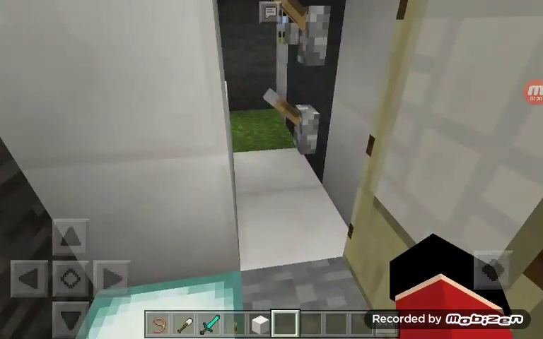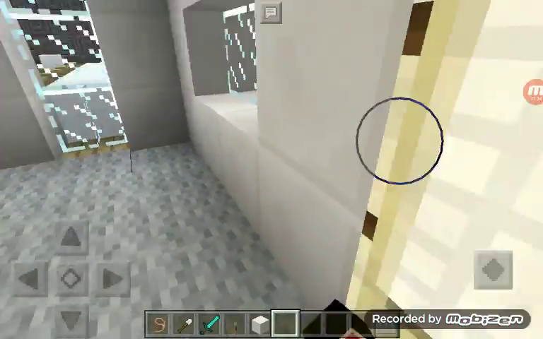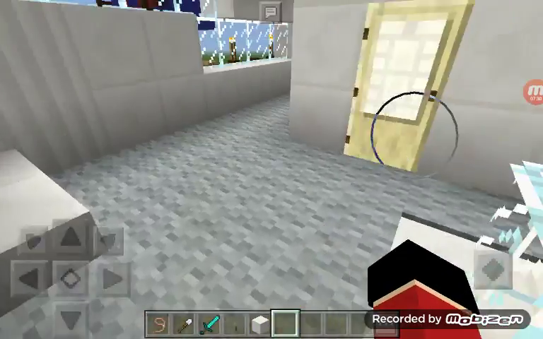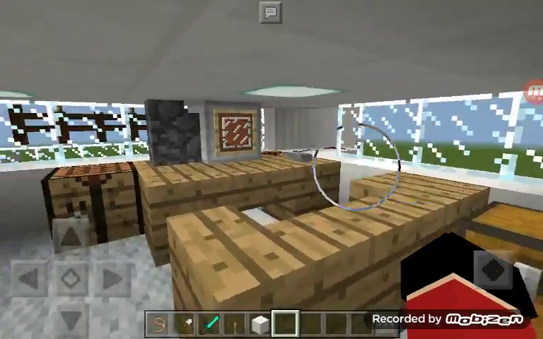That's meant to be like that. So we're going to go in here. And now we're going to go upstairs. So if we go upstairs, here's the office building. See, that's the mouse I was just talking about.